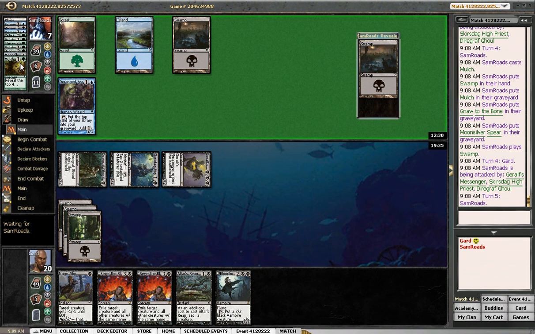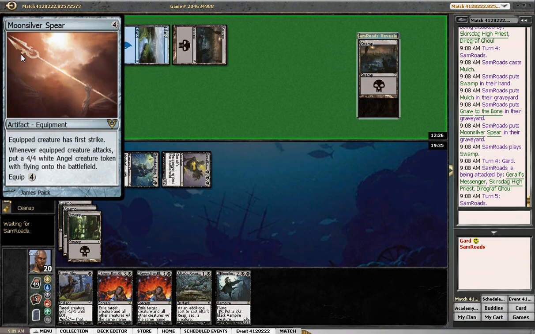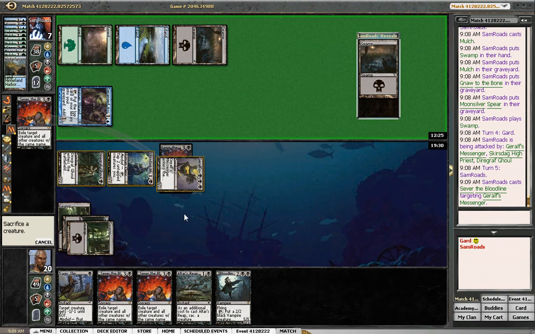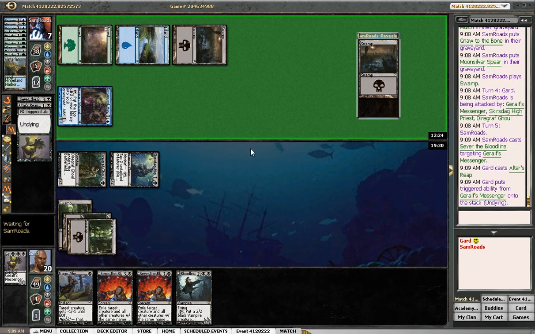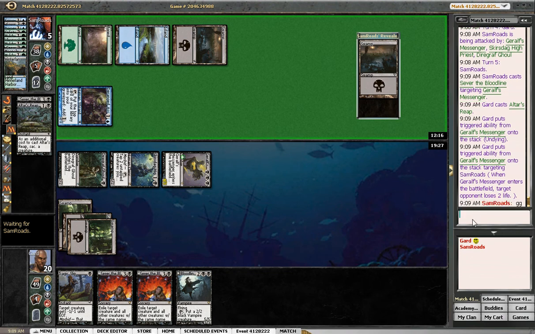What does this card do again? First strike and makes it a Geist of Saint Traft? No, it just puts an Angel token on the battlefield. That's why Altar's Reap is better than Blood-Connoisseur. And now he's dead on board, right? GG.